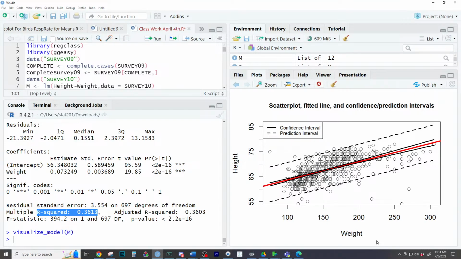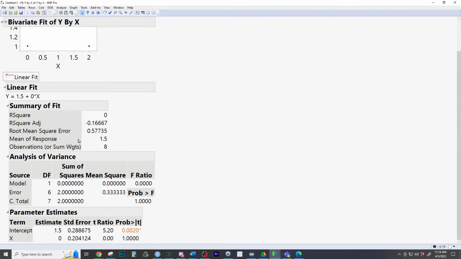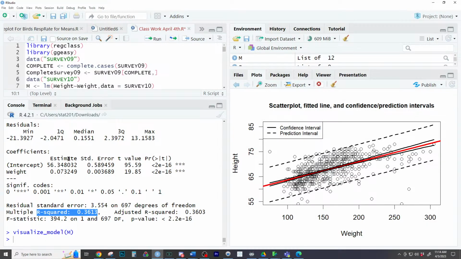And it's really good to practice seeing other output because you don't always see the same JMP output, but this looks very similar to JMP output. I think we have a JMP output over here. If you notice, you do get the same sort of output with the R squared value, the intercept, the X right there. And there's the intercept, the X, the estimate, the standard error, the T, and the P value. So how do we interpret this R squared right here?